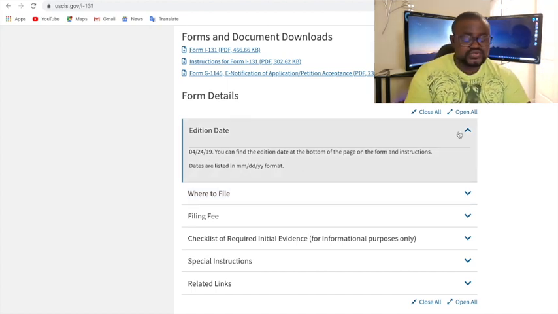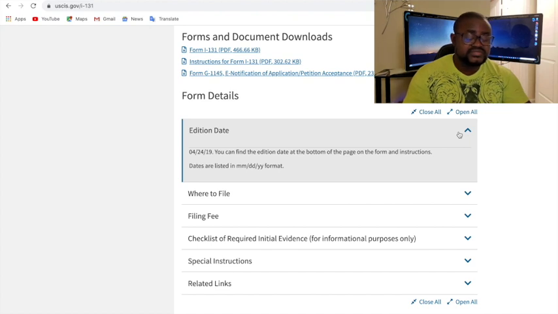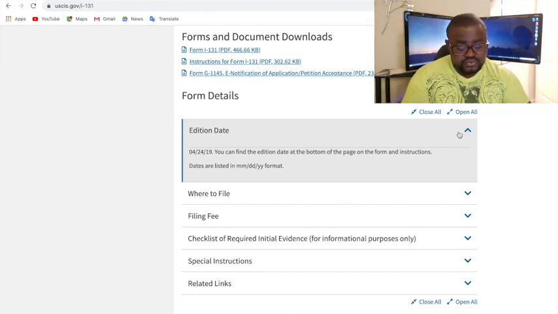They don't usually update some forms; you see that the date is way in the past, but some forms they update and you see it is ahead. So for every form and its expiration date, you just have to go to their site and look if everything is updated. So the edition is okay.